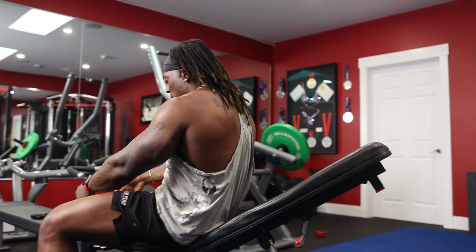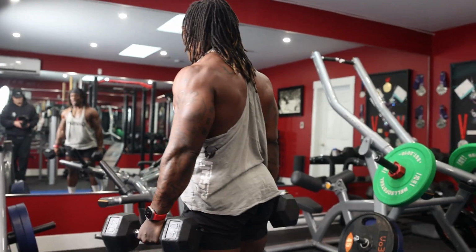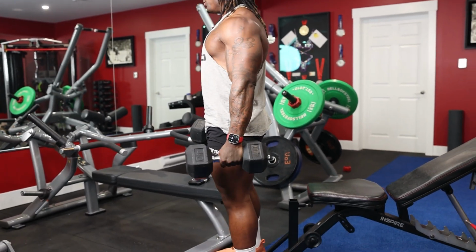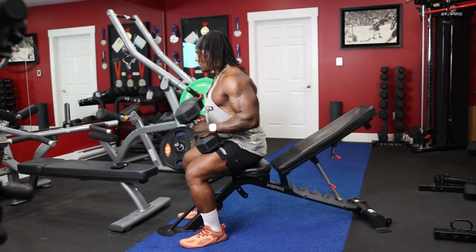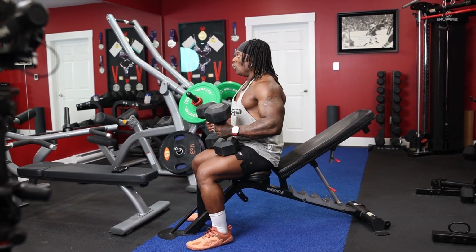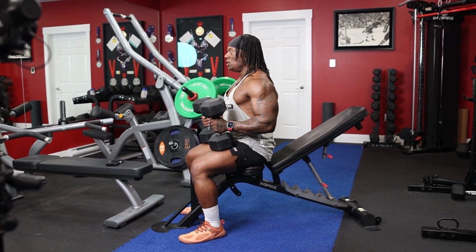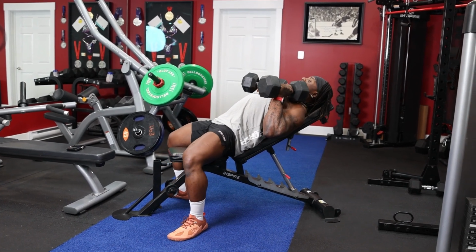So from the top, what do we do? Well, we're going to make sure that we've grabbed the weight from the rack, and we're not grabbing them from the ground. If you can do anything, make sure you're grabbing the dumbbells from the rack, walking back to your bench. Then with the weight already on your knees, just sit your butt down. Again, we're gonna have to readjust our feet. So guess what we're gonna do? One at a time. Tight core, shoulders up and away, shoulders back away from your ears. Pop, pop. Adjust your feet, keep it tight.